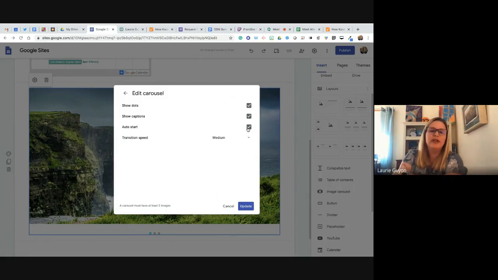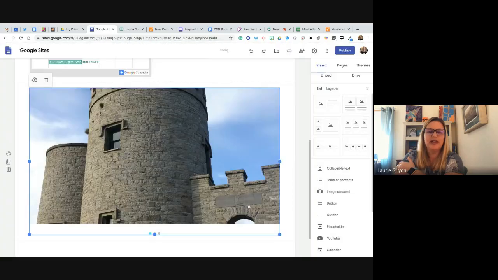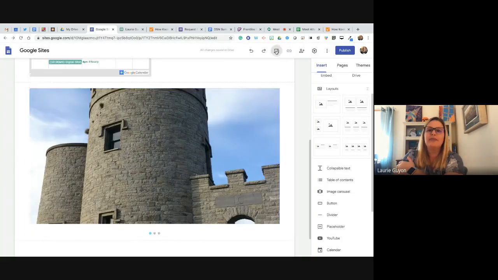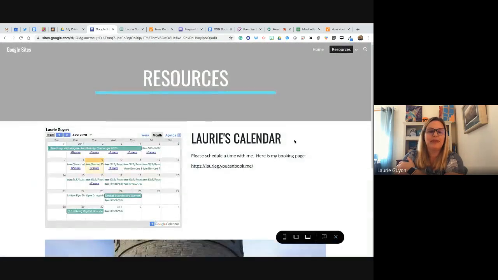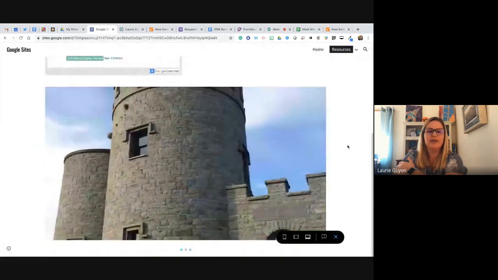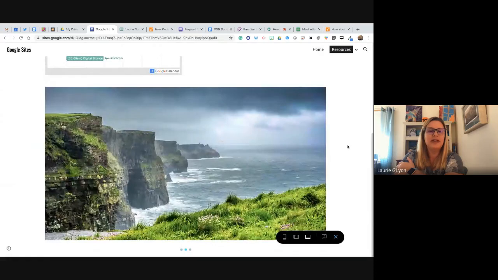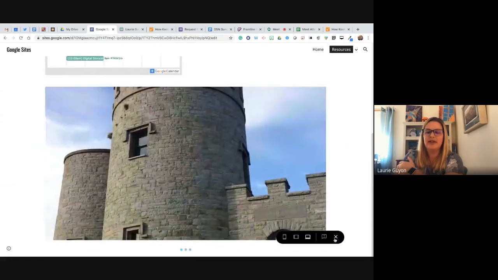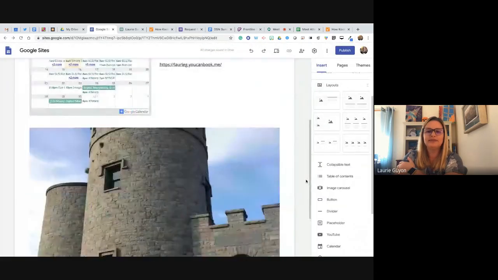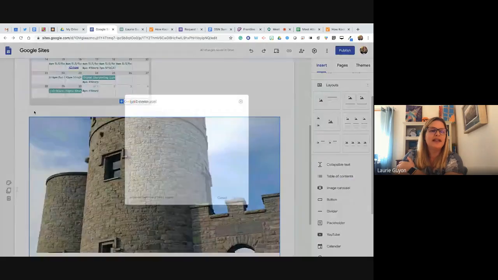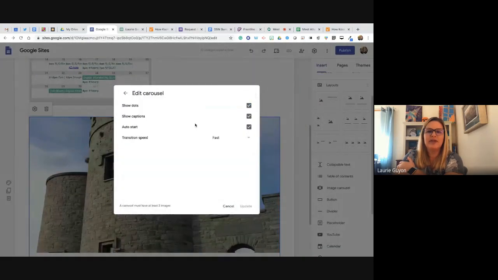And you can even auto start it so that it will just rotate through. You can choose whether it goes slow or fast. Let's do it fast so you can see what that looks like. And then when I put it back into preview mode, and I come down, you'll see that it's going through the pictures pretty fast. But you get the idea. So you can do that as a slideshow as well without doing it in Google Sites or Google Slides. All right. So I'm going to change that setting to be slower so it doesn't drive you crazy as we're going through here.